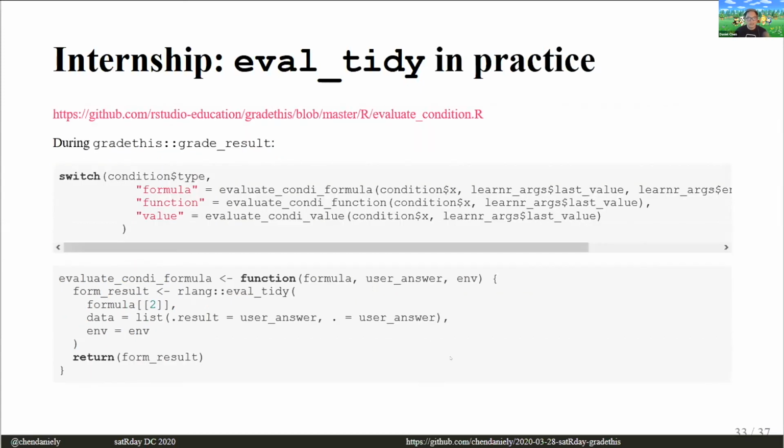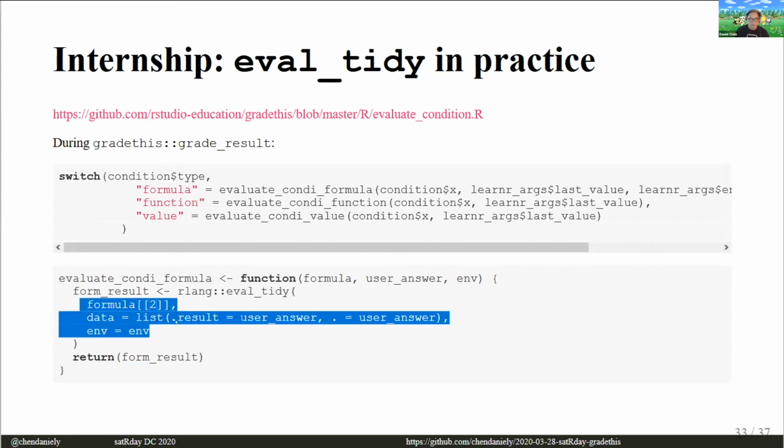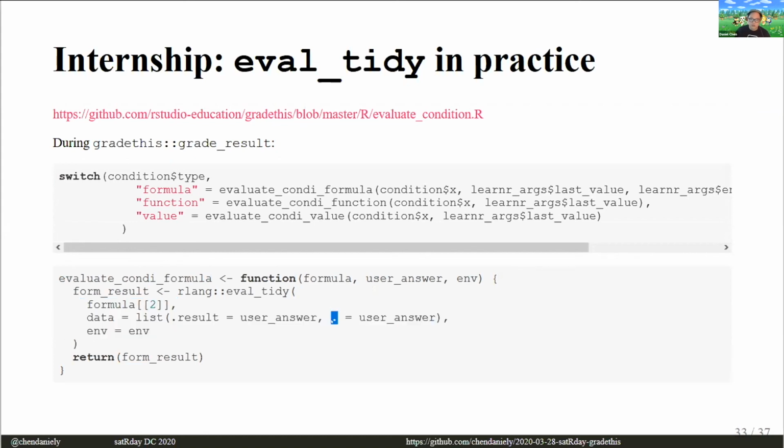And so what does this look like inside GRADETHIS? This is actual code in the function. I have a switch statement that tells me whether or not the user passed in a formula notation, a function notation, or just a value. And right here is literally the same concept from the previous example. That's why you have .result or dot. You probably saw just the singular dot when you're working with the purrr library, and it's really just saying, hey, treat this character string dot as this other value and then execute that expression. So that's how that part works.